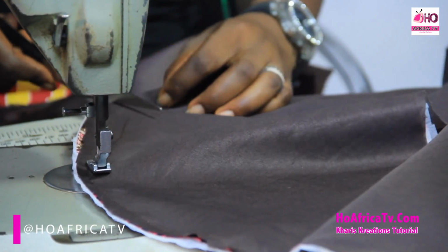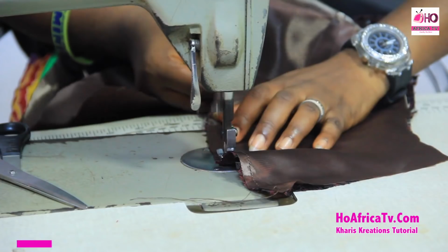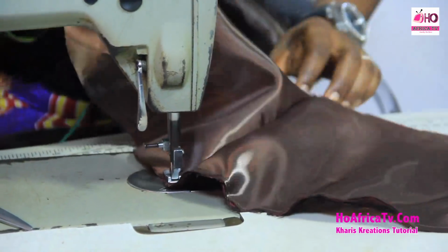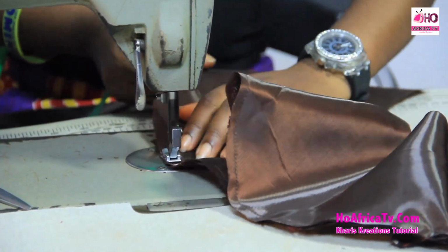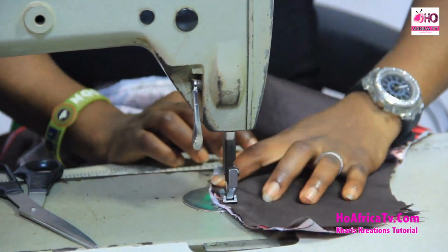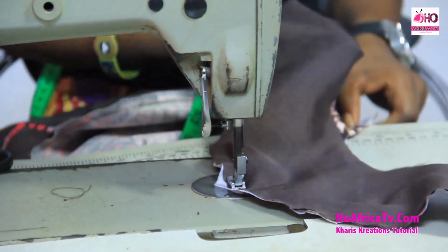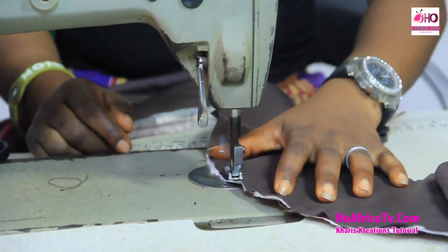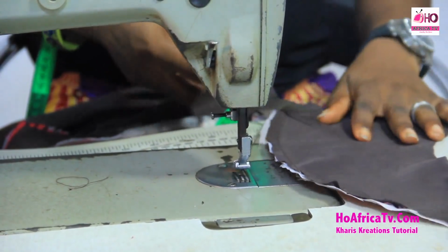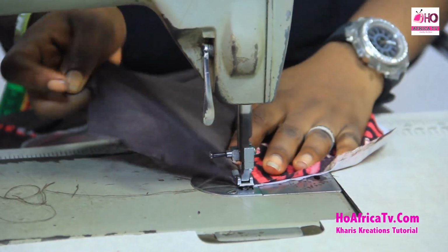The next thing is to notch. I'm going to make sure I notch. After joining, I'll notch, then I'll top stitch on the lining. Whatever I'm doing to the first step of my flare is what I'll repeat to the other 2 steps. Like I said, we need to top stitch on the lining, and that's what I'm doing.